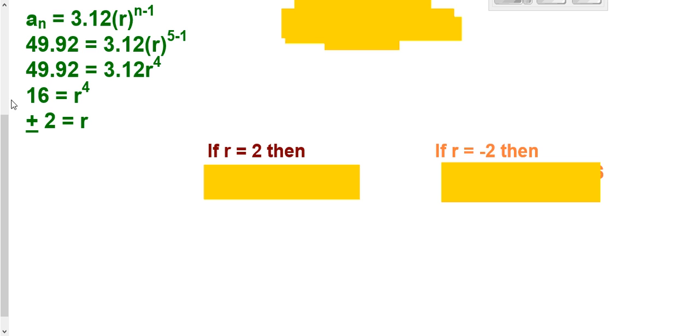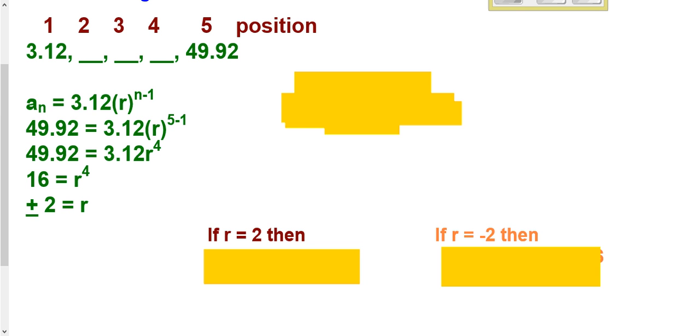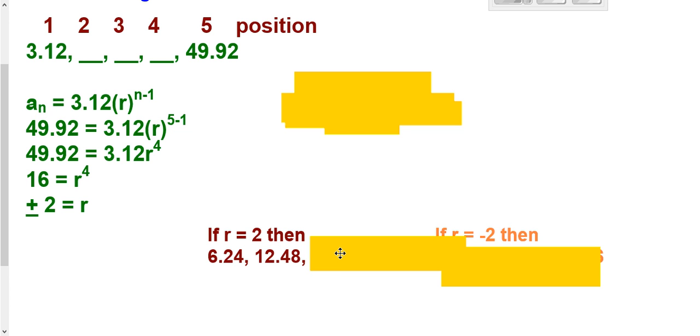So we'll take that first term, which was 312. We're going to double that. Then we're going to have to double the second term, which we just had, of 624. Then we're going to multiply by the ratio of 2 to get this. And you notice those are your geometric means. If you take this last one and multiply it by 2, it does give you this right here. So that's how you can double check your answer.